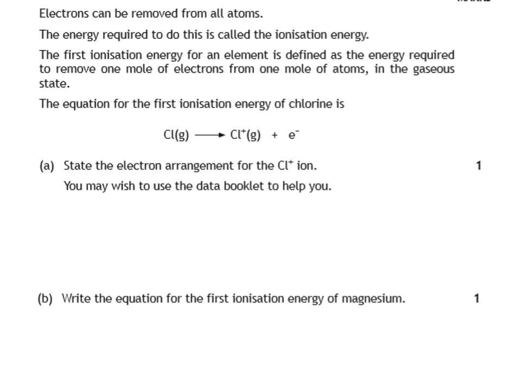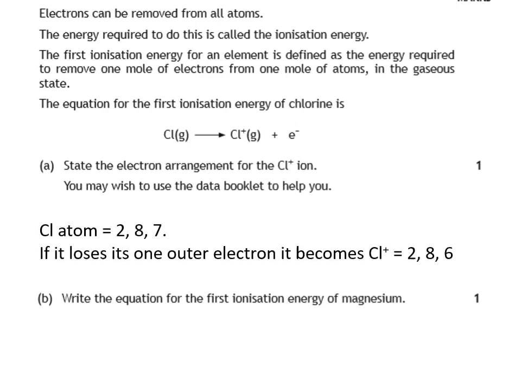Okay, so this question is all about something called the ionisation energy, which is one of the things we're going to look at today. It says in the third sentence down, the first ionisation energy for an element is defined as the energy required to remove 1 mole of electrons from 1 mole of atoms in the gaseous state. Then we've got an equation below it, and you'll notice that we go from a chlorine atom to a Cl plus ion, which is a bit unusual because normally we see the Cl minus ion, the chloride ion. The question is to state the electron arrangement. Well, if the Cl atom has an electron arrangement of 2,8,7 and the Cl plus ion has lost an electron, it's going to go to 2,8,6. So 2,8,6 is the answer for that one.